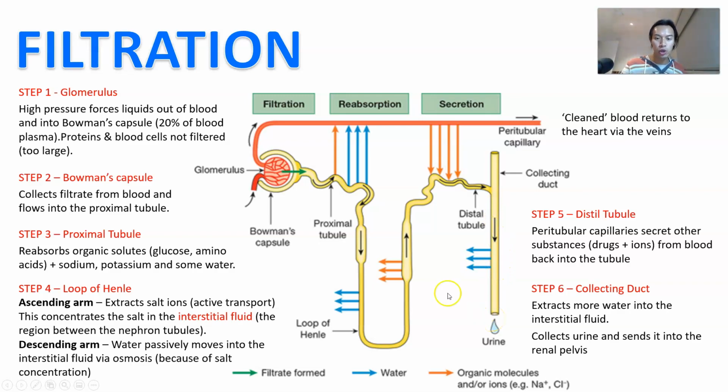Okay, so that's how the loop of Henle plays a really important role. After that, it's going to move into the distal tubule. Now, the distal tubule is related to the capillaries that are coming out of it. And what it's going to do is it's going to reabsorb drugs and other substances that you don't want in your blood out into the distal tubule. And that's going to pump and throw that into the collecting duct, which then sends it down into the renal pelvis, which then goes out into the ureter and sends it down towards the bladder.